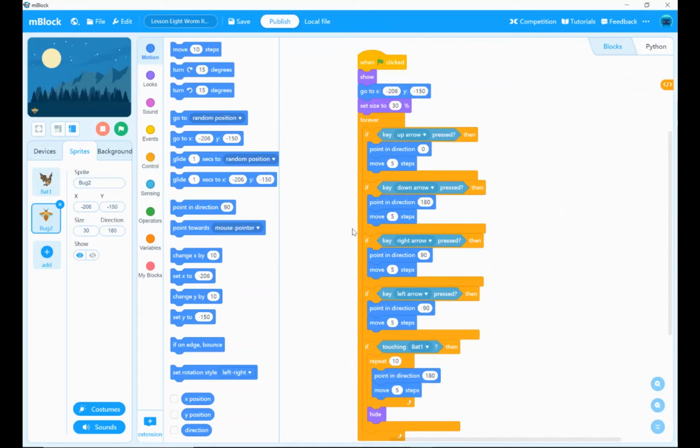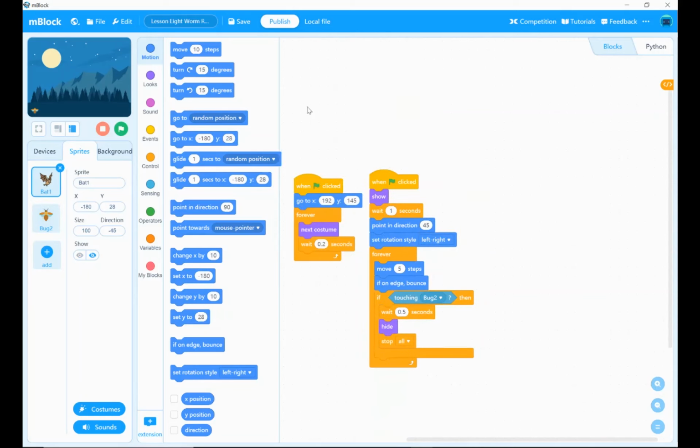Okay. So I won't go into the programming in too much detail at the moment. You can see that I've got my two sprites here, bug and bat. With my bug, I've got lots of programming blocks using those if-then statements. And depending on what is being sensed with the key presses, it's going to do something different. Also, if it touches the bat, it does something again. Hopefully you remember some of these blocks as well, where we're using the X and Y coordinates to position our sprites. And we were also setting the size from the default 100% size to whatever size we want it to be. So hopefully that rings a bell. We'll go into more detail on that in a moment.